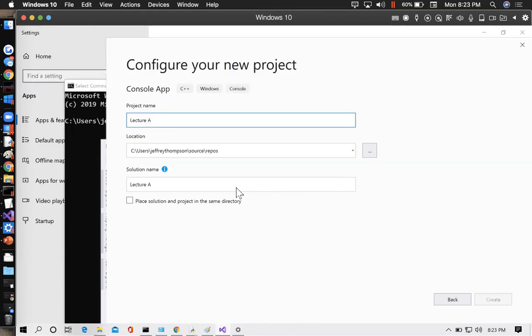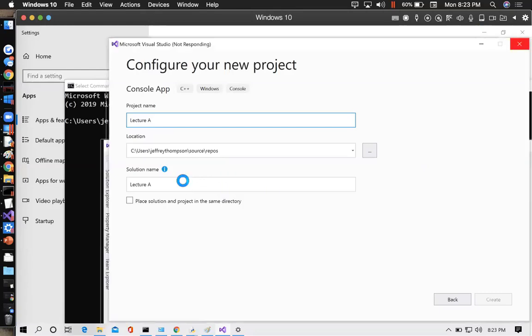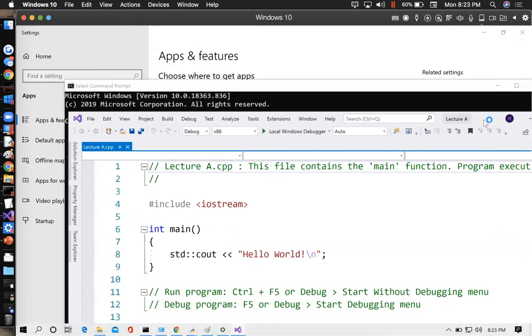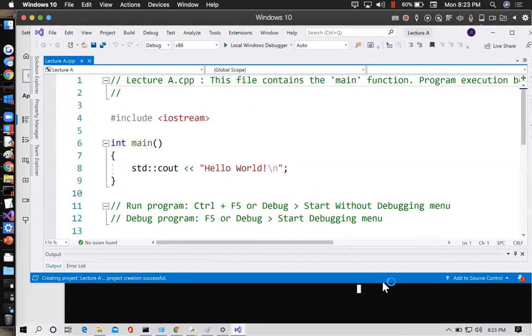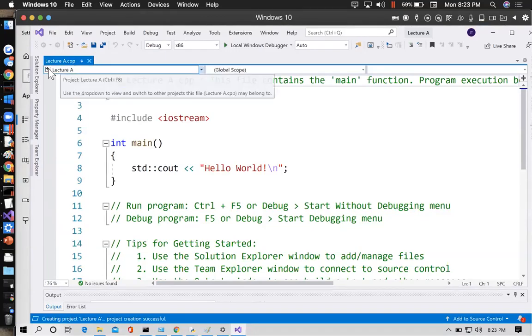And I will work through this much more slowly the next lecture. So I'm not expecting you to follow along. I just want to be able to toggle between this and that slide for it to make any sense. Okay, so here we have a source file. It's just a TXT file. This one is called lecturea.cpp. That's going to be what I want you to upload when you upload your homework. You're going to need to go and find that CPP file.